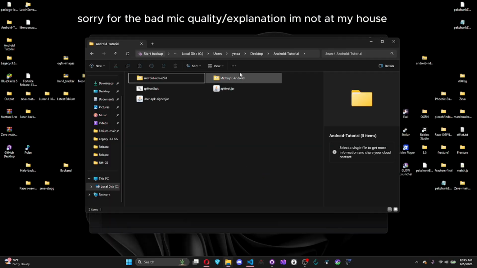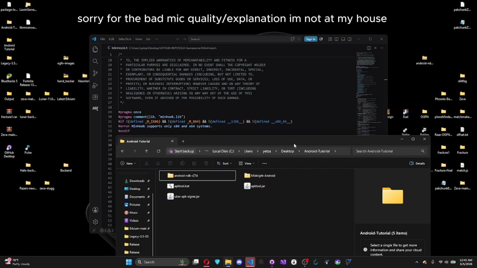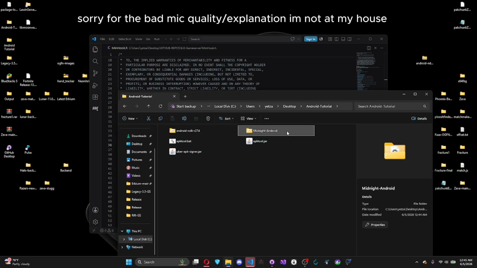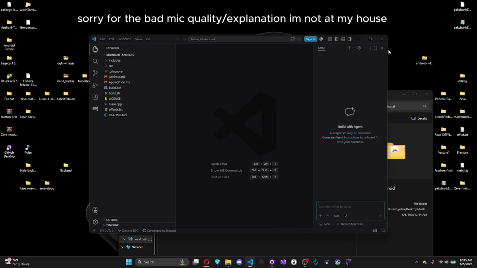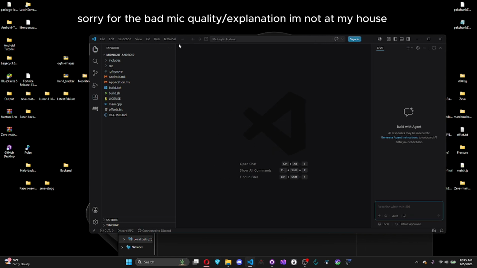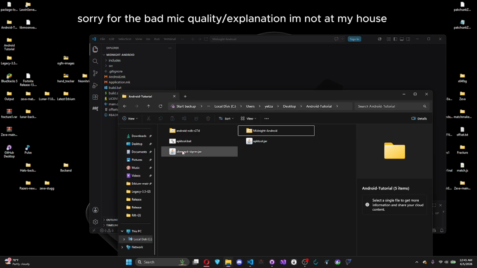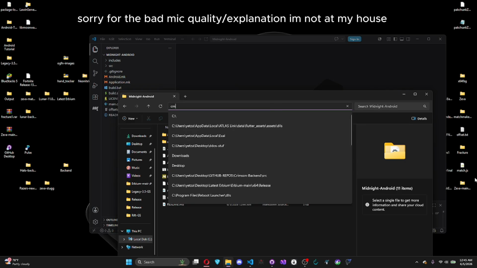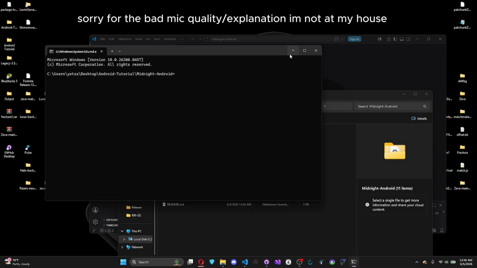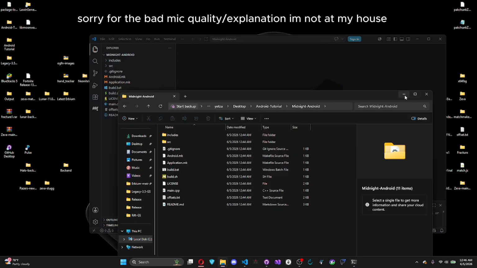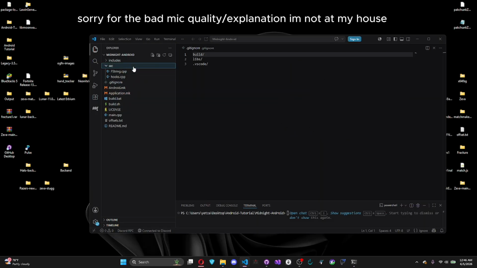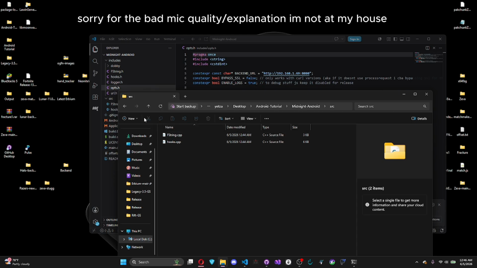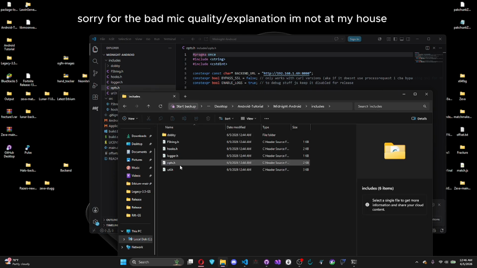And let me just load this real quick into, wait, oh, it's a man hook. It's a game server I made. I'm gonna just load this into Visual Studio Code real quick, and I'll open up a terminal. You don't have to do this, you can just go to Midnight's main folder, go to search, type CMD, and yeah. Leave that open, just minimize it. I'm gonna set this up real quick. You don't have to use Visual Studio Code, just go to src, includes, ops header, and open that.